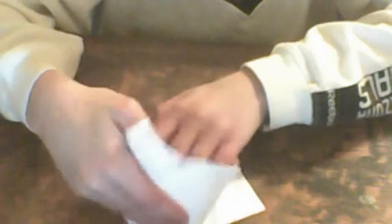Now we're just going to unfold all these folds that we made. Now we're just going to lift up this first layer. And now you'll notice it's up. You just want to push it down a little bit. Now it doesn't want to go there, so just round it off with your thumb and then just flatten it out. And now it should look something like this. Now we're just going to flip it over and do the same thing. Lift it up, fold that down, round it off with the thumb, just fold them.